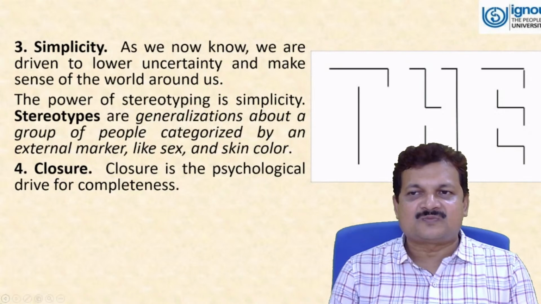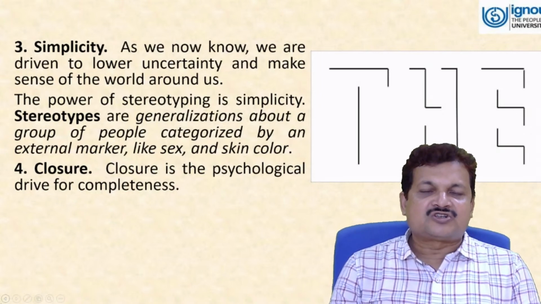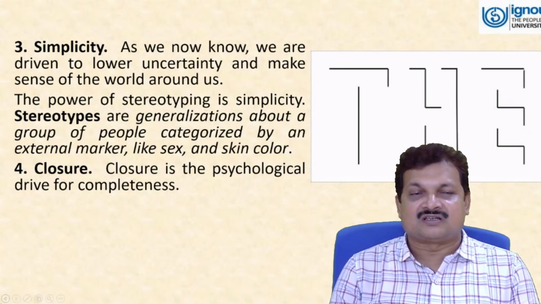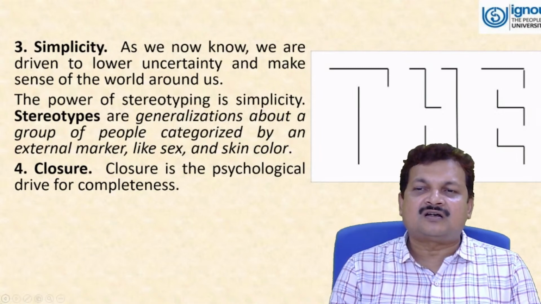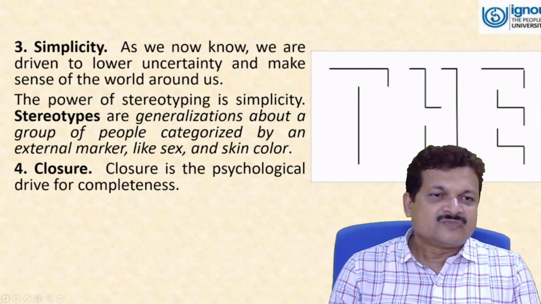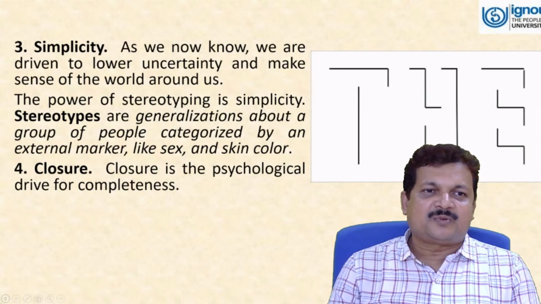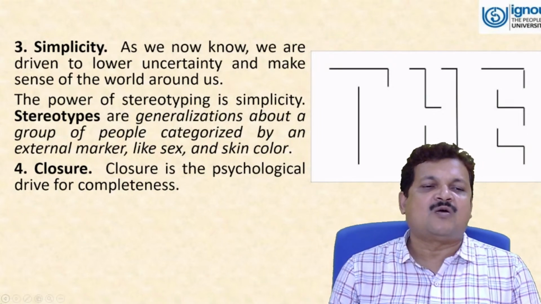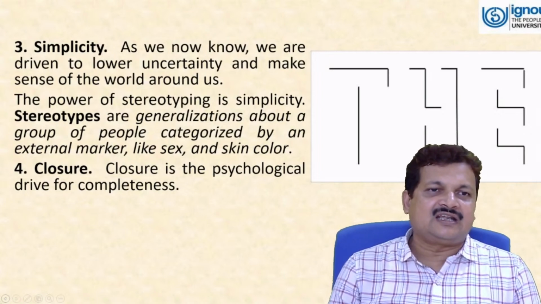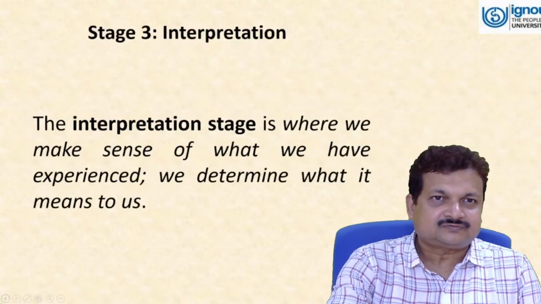So you can say it like this, but nobody is going to answer like this, because it is what we call closure. We are trying to draw the other lines which are missing, and finally we interpret what has been written on the board as TH there. So this is what we call closure. Closure kind of thing also happens very often, that without having sufficient information, sometimes we put in our own information there and get a particular kind of picture out of that. So that is what we call closure.